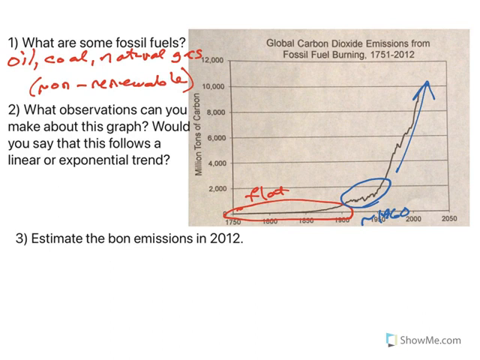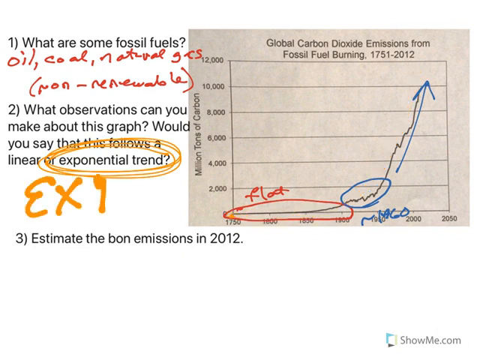So would you say that this is linear or exponential? Well, by looking, it's very much exponential. Remember that linear has a constant rate of increase. This is not at all constant. A constant rate of increase would look something like that. Well, that is not at all what our graph looks like, right? Our graph is very much curved, which is what an exponential does. So this is very much an exponential.